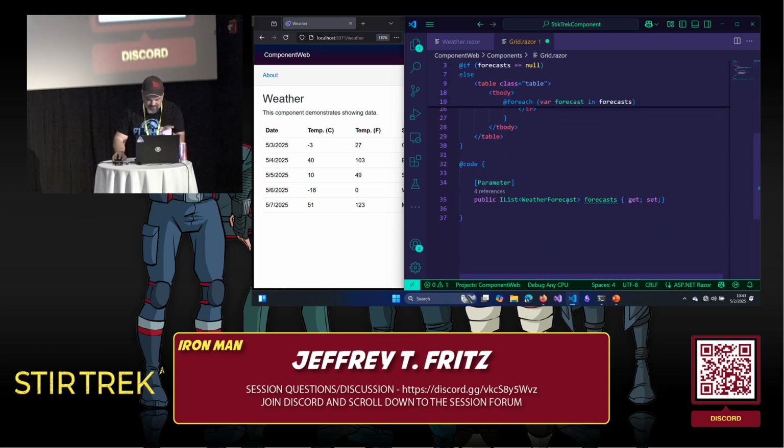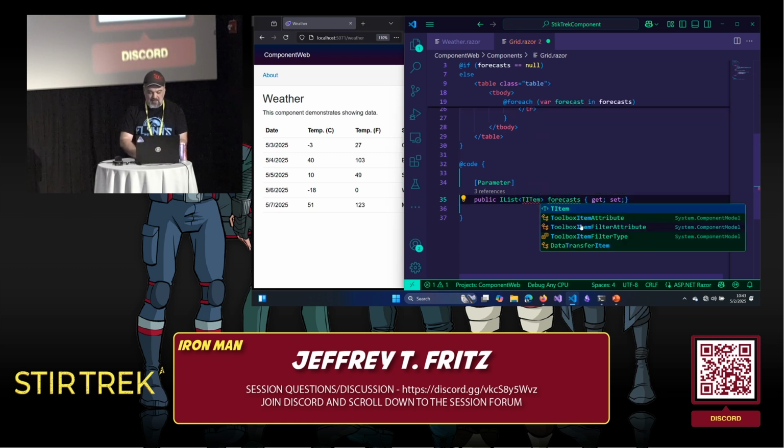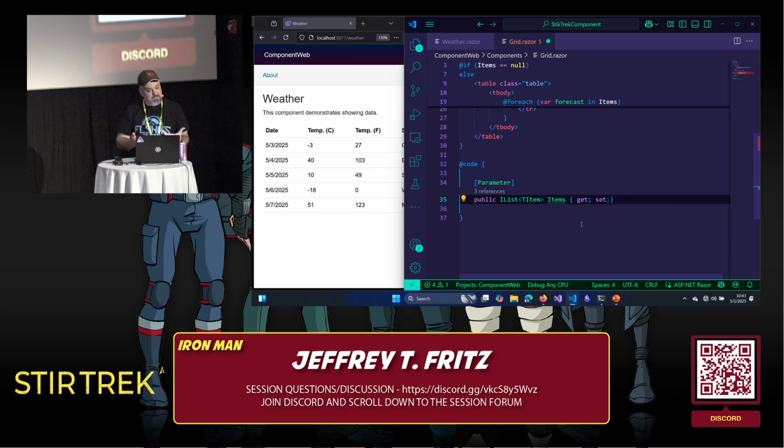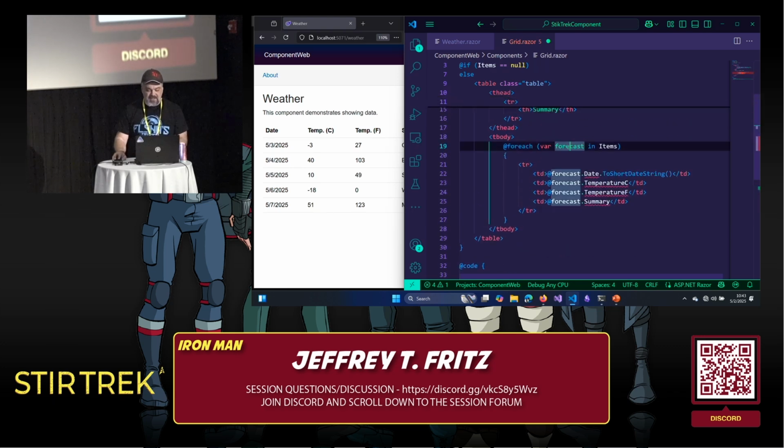So I can now come down here and reference this not as a collection of weather forecasts, but as a collection of TItems, which means I don't want to call this forecasts. I probably want to call this items. Similarly, up here, I don't want to say var forecast in items. I probably want to say var item in items.